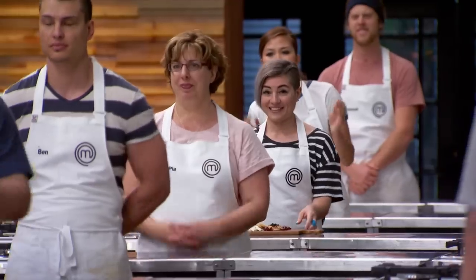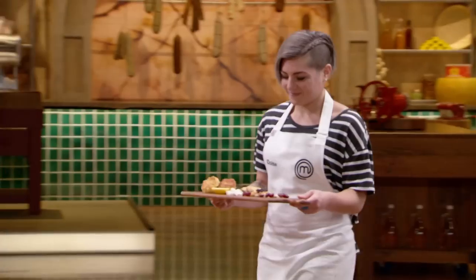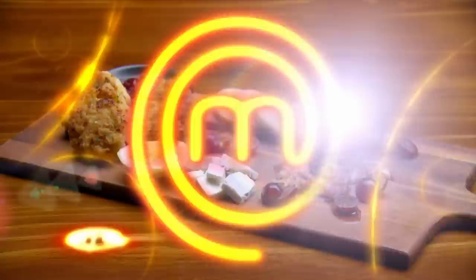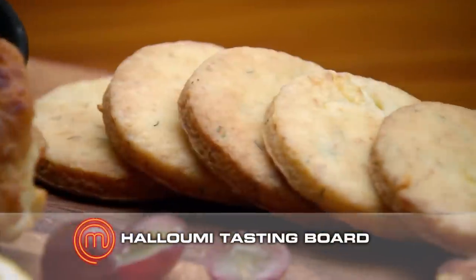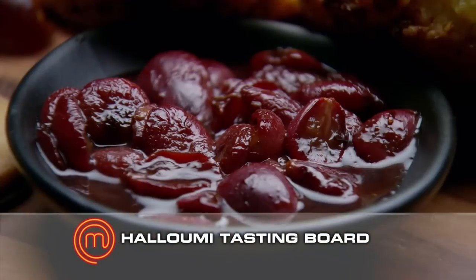Eloise. Walking the dish up to the judges, and I have so many nerves. I'm the one that selected this ingredient, and I just don't want to stuff it up. And what have you done? So I've got a halloumi tasting board for you. So there's halloumi in the shortbread, the halloumi in the fritters, there's fresh halloumi here, there's some pan-fried halloumi with currants there. Yes, currants in a sherry reduction.